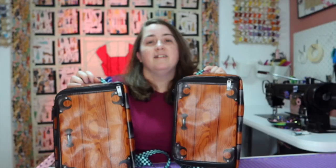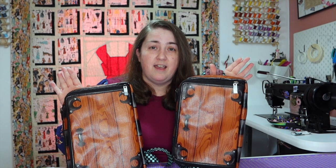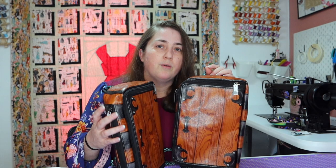I was not about to let you guys watch me struggle to turn this inside out. So I had already done the one for the written instructions, and when I turned it inside out, I'm like, oh my gosh, take your time when you go to turn it inside out. There are two layers for this front panel because there's a clear layer and there's a vinyl layer all on one side. It does make it a little bit more difficult, so just be careful because this zipper is only a few inches big versus having a zipper that goes all the way around that you can turn it inside out of.